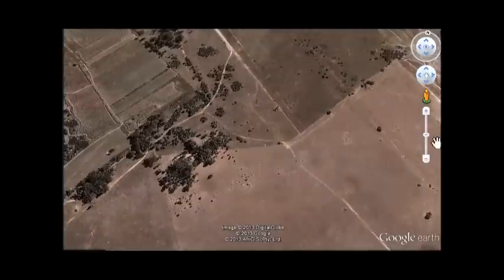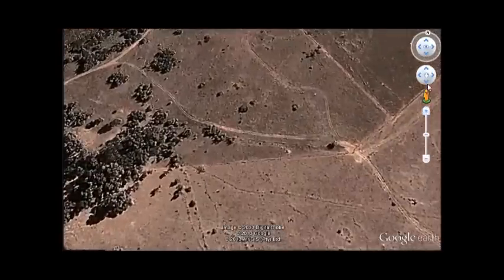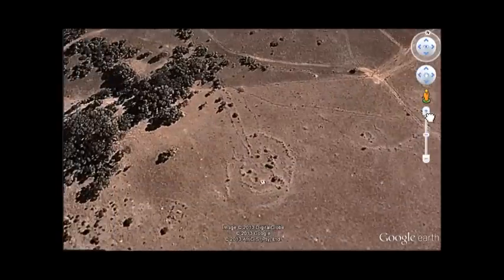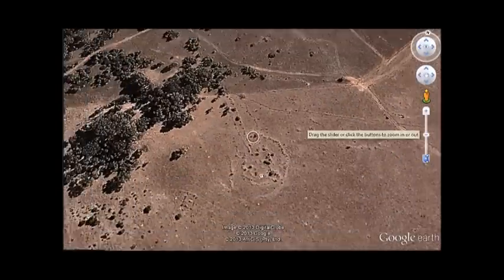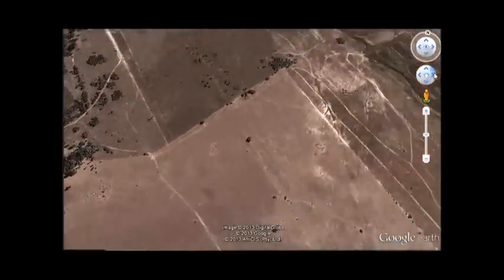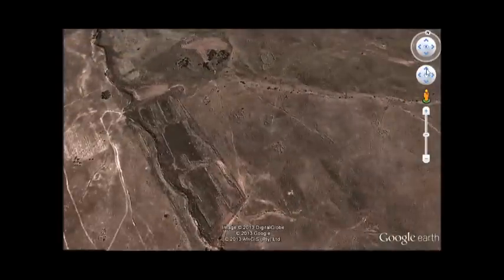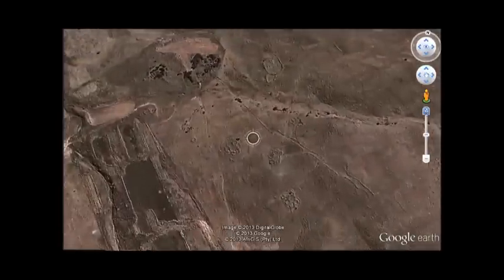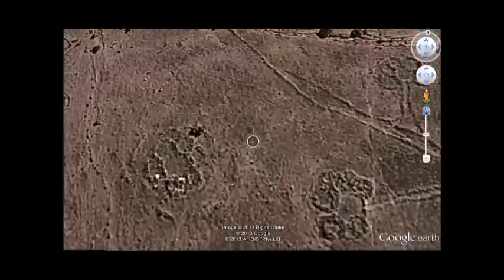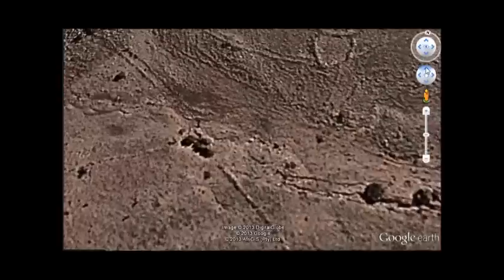Some of these are easy to see, some of them are not so easy to see. They have walls and channels coming out from them. They are in forms of certain geometrical patterns. That's what they look like. Go across this way. Zoom in. And he says that there is no two of these that are really exactly alike, which kind of blew me away.